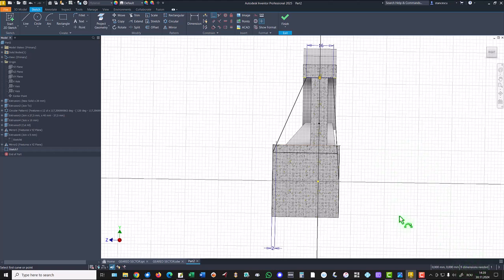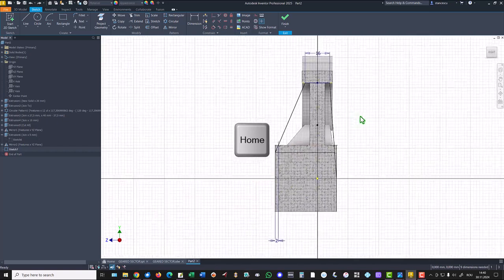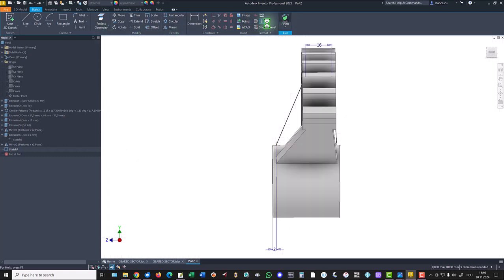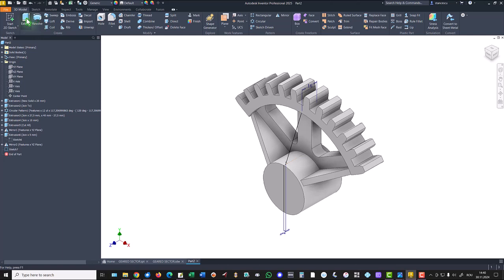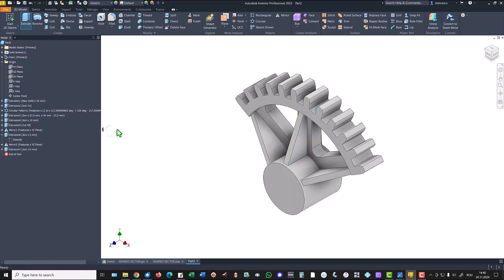I let you place that dimensions, and we use the same area for applying extrude. Extrude symmetrical of 5. Okay.